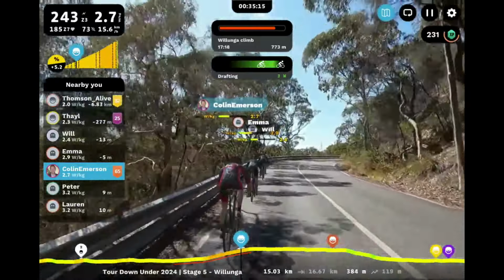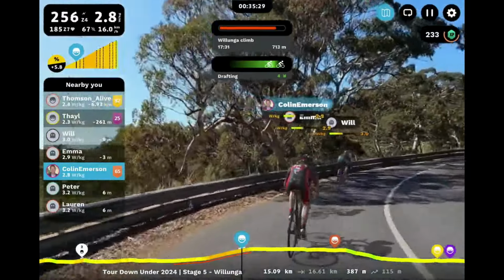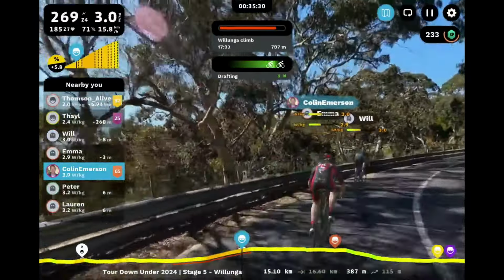Also wanted to point out too, if you haven't noticed yet, watch the dynamic shadows in Rouvy here. The shadows are moving with the position of the camera relative to the sun. Does a really good job, I find. They're not just stationary in one spot. So right now you can see the shadows on the right-hand side of me. And as I start turning to the left, if the road does that here, I think the shadows will start going over to the back side of me, which it looks like it's doing right now. It's more like on the back right-hand side of me now. And now as we're heading towards the sun, the shadow is directly behind me. So that's all been programmed in here.